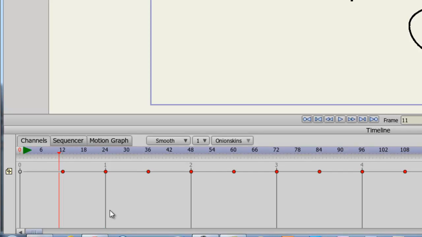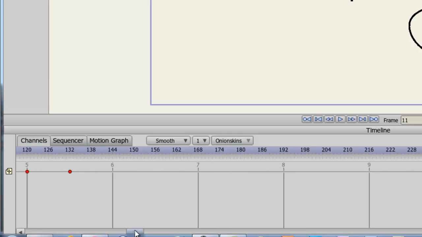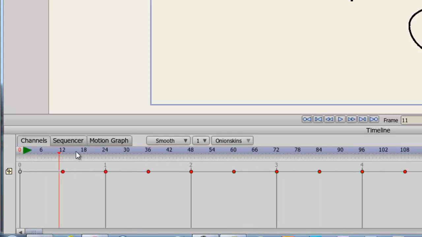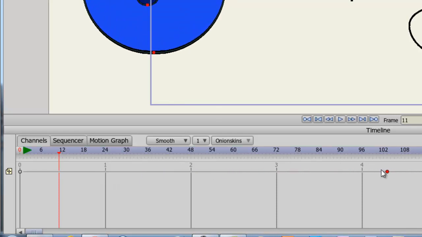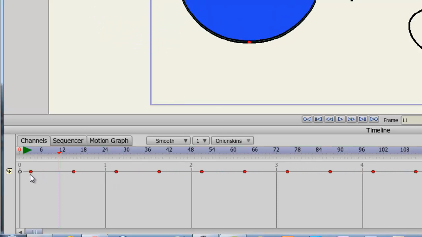Now before, in Anime Studio, if you had a lot of keyframes extending outward in your timeline, it could be very tedious to try to select them all, and then scroll over and select more, and keep doing that, and so on. Now you can just select a keyframe, right-click it, choose select keys to right, and now you can move all these keyframes to the right, or to the left if you wish.